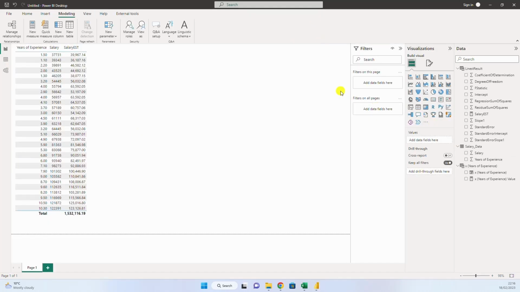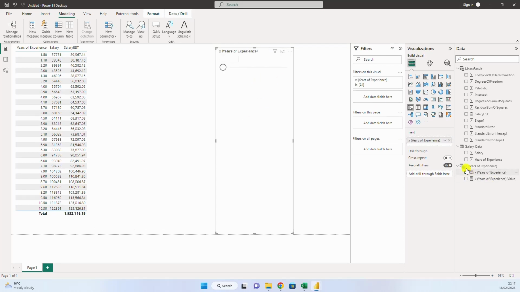We can put it in a slicer, and we have the values from 1 to 20.